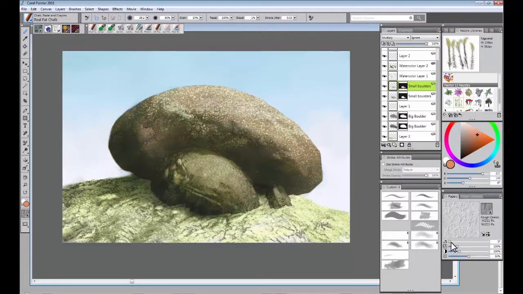See, there's a lot of different papers in here, and depending on what you're trying to do, you'll find some work better than others. Try them, see what you get. And that, as we have done here, if need be, make some of your own. Infinite possibilities. I want to pick out a few details to give this boulder a little bit more pizzazz.